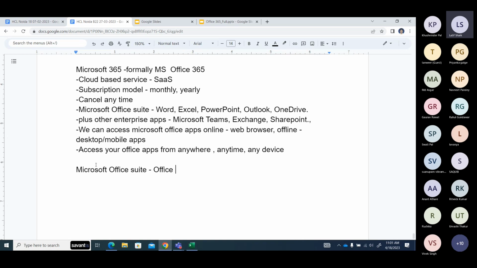For example, we take Office 2021. That's a new version, I think. Maybe 23 is there, 21 as you know was the last one. Office 97, Office 2000, Office XP, Office 2003, Office 2007, Office 2010. So these are all Microsoft Offices.